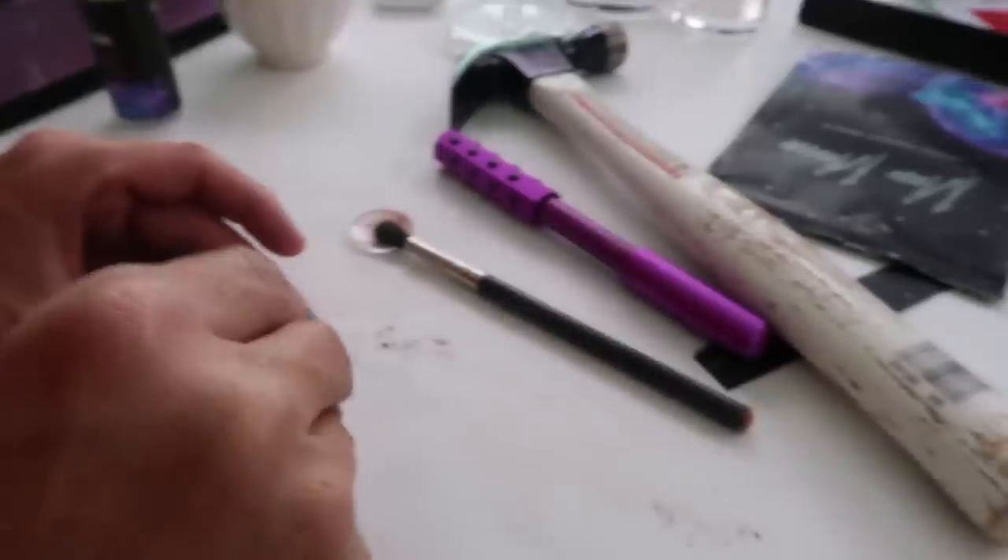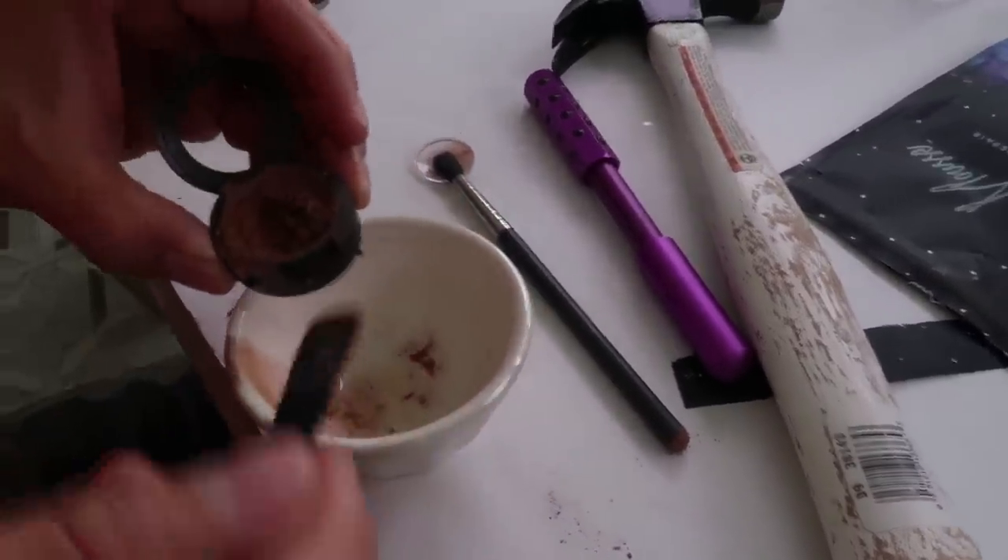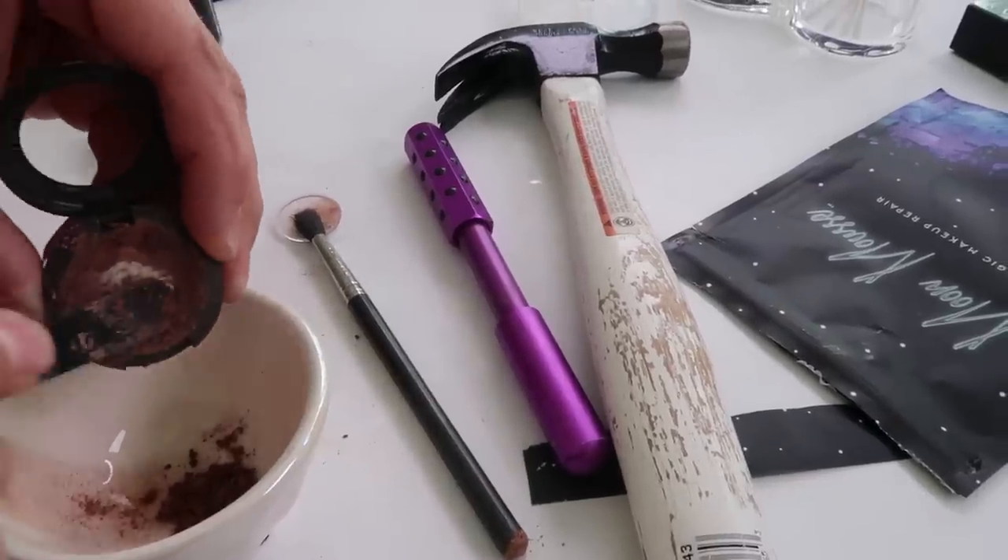It looks like dessert — I'm calling it 'Chocolate MAC.' This is also the video where everyone can see my really dirty desk. I want to take all this, put the mousse in, turn it into a paste, and put it back. Oh my god, this is way more complicated than I thought. James, are we over this? We mixed it and it's... I think it got too much mousse. I say we just pass on this one.